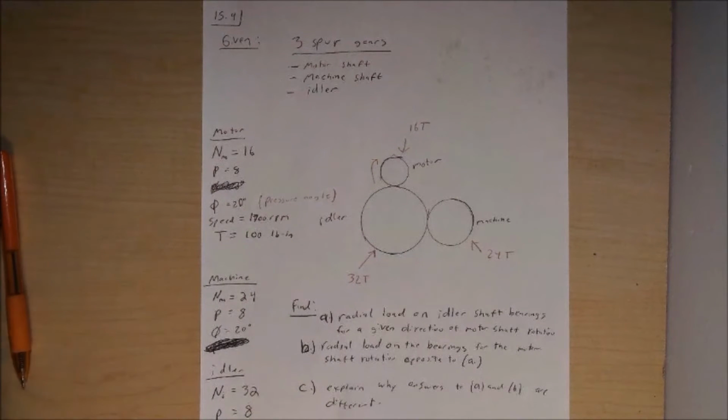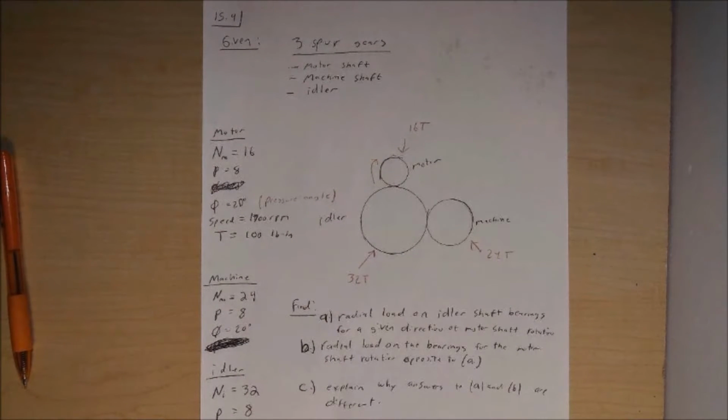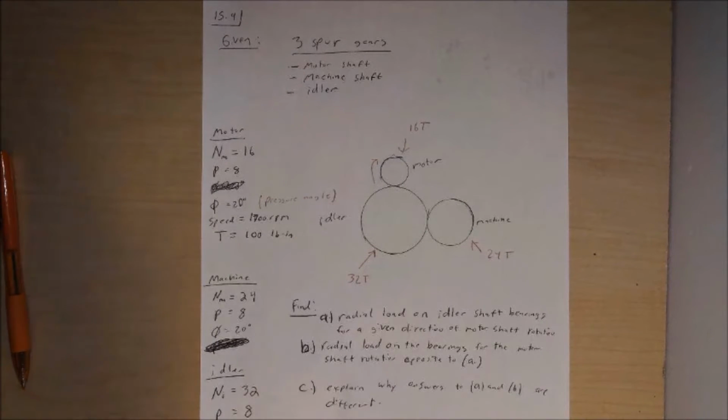So now that we've had a chance to look through the problem statement and given schematic, the next thing we want to do is write down in a clear, neat, organized fashion all of that information. So we want to know, what do they give us in the problem statement? What are the variables? What are the values? What are the units? A simplified version of our schematic. What are they asking us to solve for? And what assumptions are we going to make for our solution to the problem?